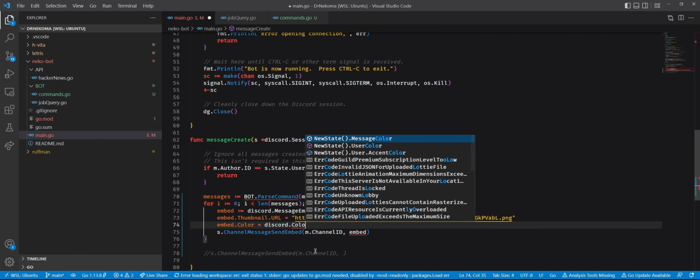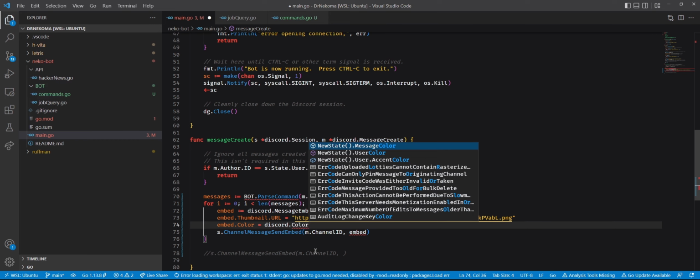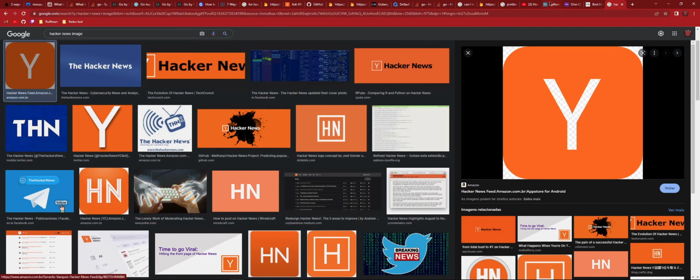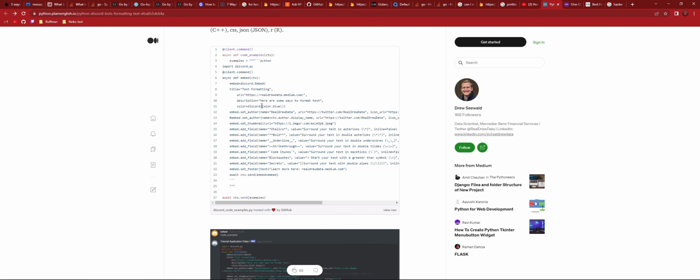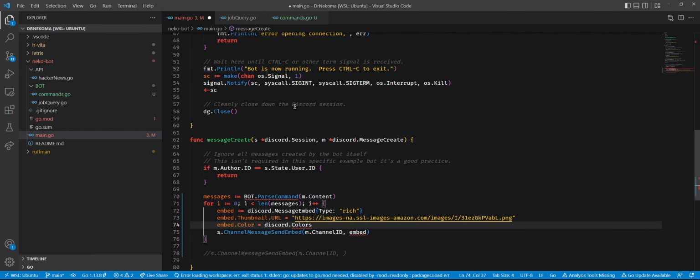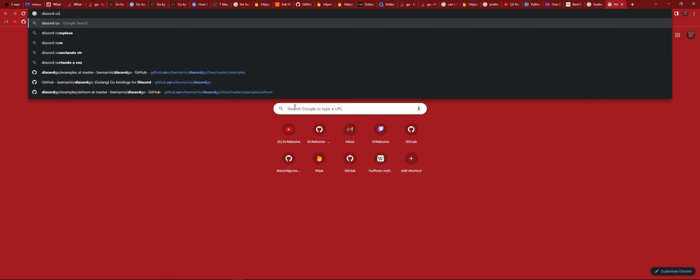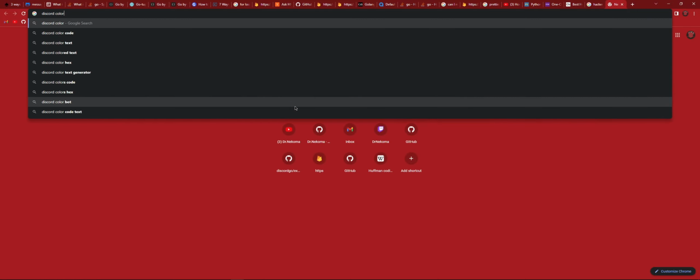Oh, okay, that's less bad. No, but I'm just guessing though, because this guy did discord dot color dot blue. Yeah, you can just search for it, like Discord colors color code.